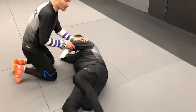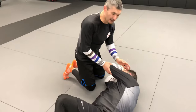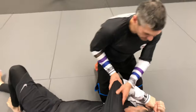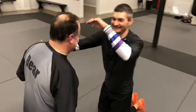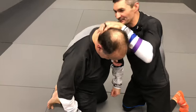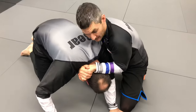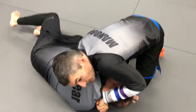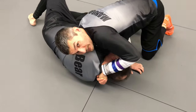What I want to focus on in particular is the finishing touches to the Darce, not the entry necessarily. So at this point, come to your knees. You're here. Most of you who work Darce, you've gotten to this point where you've learned this stuff — you drop them to their side. If you don't know this, maybe I'll put a video, or there's tons of awesome content for getting to this point. So here's where we're starting.